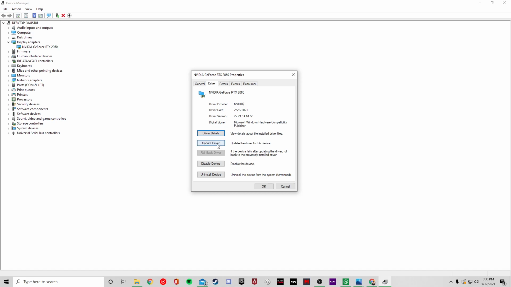So you can also click Update Driver here. Again, I've had to click this and it says it's up to date, but then I go to the manufacturer's website and there's a newer driver available. So this sometimes doesn't always work. Certain drivers you can also roll back. So if you updated the driver and there was an issue, then you could roll back to the last driver that was previously downloaded. So that's nice.